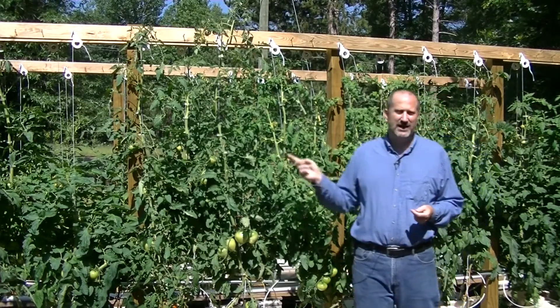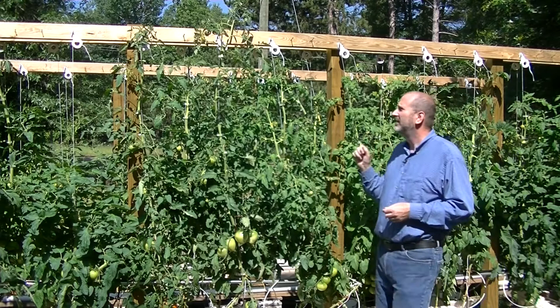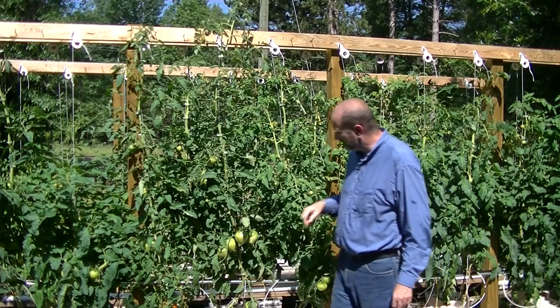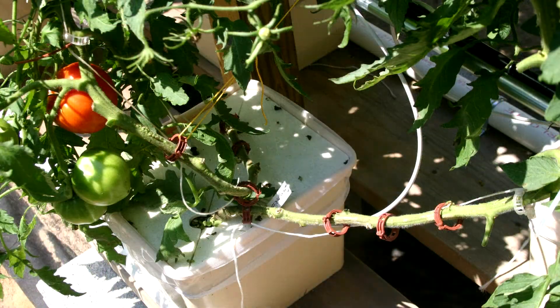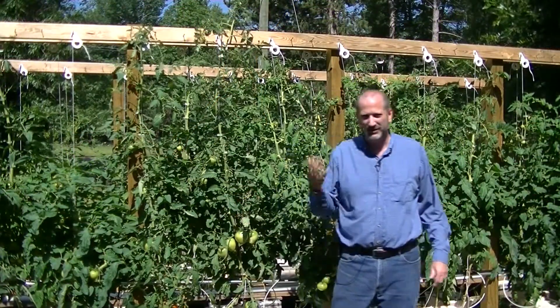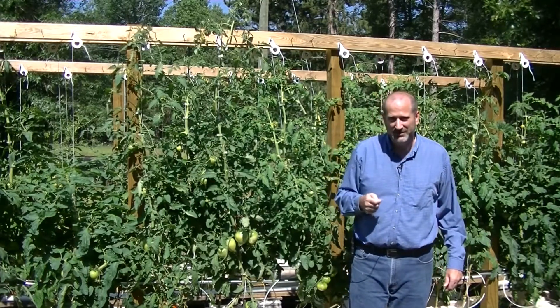Now for a quick update on the highlights of the garden. One of the biggest changes is that before the last update video I was talking about the height of the plants, but I can't do that anymore because I've lowered a lot of these plants and still need to lower more. There's probably two feet horizontally that wouldn't count if I just measured vertically. I need to figure out where to put these plants as they come down further and have more stems exposed. We'll start at this end and I'll show you the good stuff.